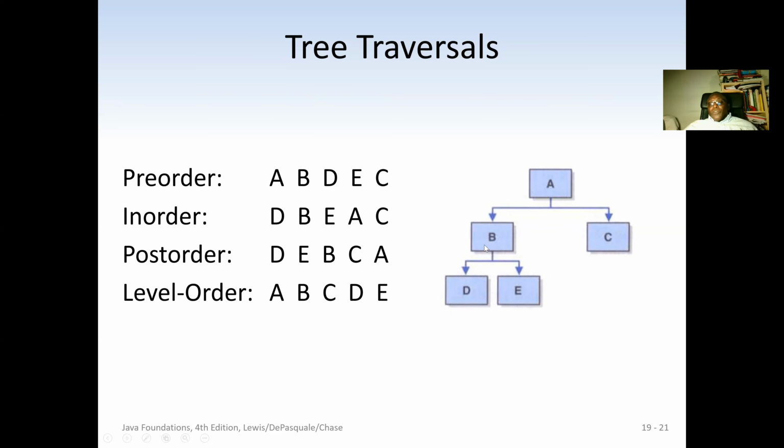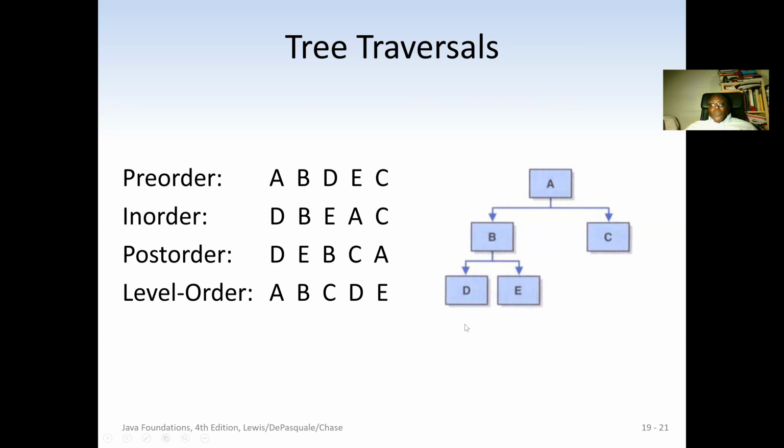So we start with the leftmost, from B, D, the smallest, and we keep going. But in order, we start with the left first, so we start at the bottom. Left is D, B. We can't go to the root yet until we finish the left subtree. So next we go to the E. So we have D, B, E, then A and C.